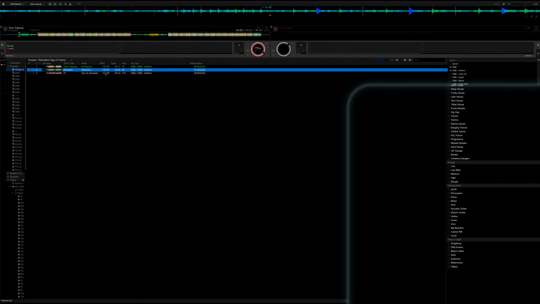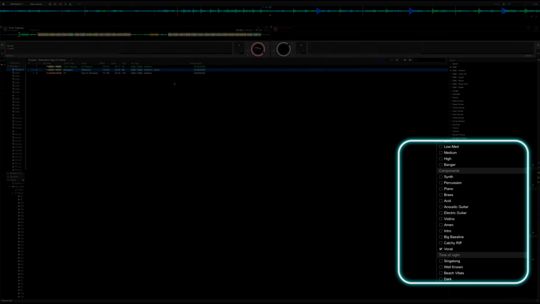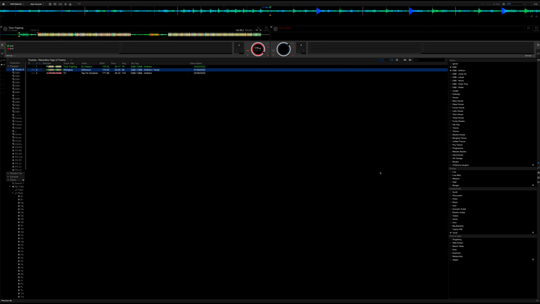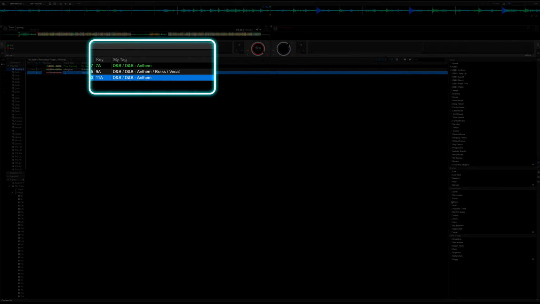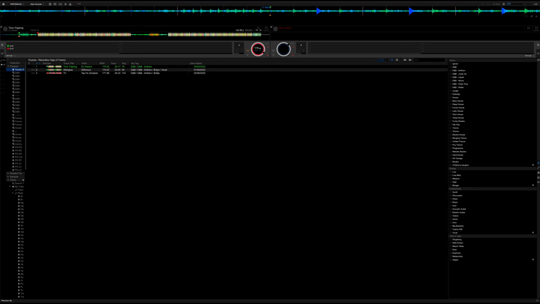Also I know this track has got a vocal in it, so I can just select a vocal under my components here. And you can see how this starts to give us some really rich data around what these tunes contain and what tunes are likely to go together. It can be a really interesting way of creating combinations, particularly if you're an open format DJ. For example, if I tag this one with brass because maybe it's got some saxophone and this one as well, that's a very nice way of being able to match tunes without necessarily having them live in the same genre.